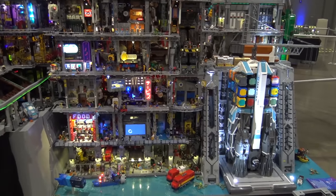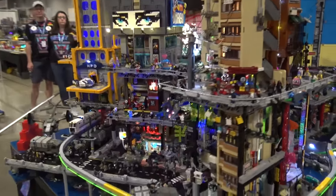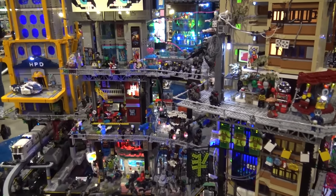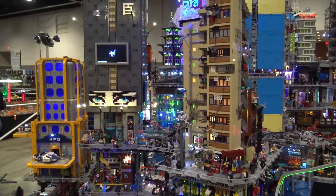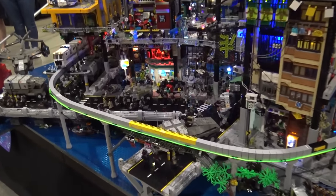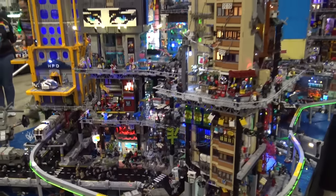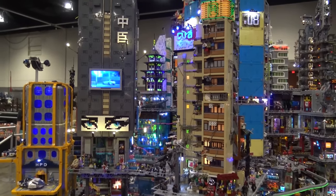That is incredible. So we can launch on in here with this section right in front of us. Tell us what we've got here. So yeah, this is the second iteration. If you recall, the very first one was only 40 inches by 40 inches and only about 3 feet high. And that's this corner right here. It was where it all started in Brick Fair, Alabama, 2019, or 2020, I'm sorry. And then it's the 08 base that we saw at Brick Fair, Virginia, the 80 by 80 inch that 11 of us collaborated on then. And so this is kind of where it all started.